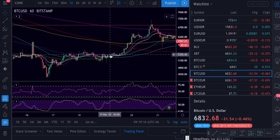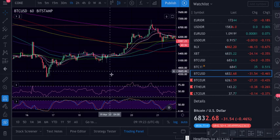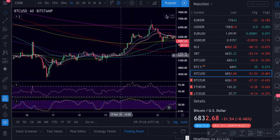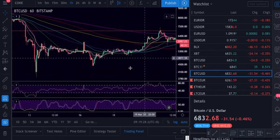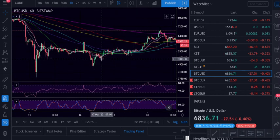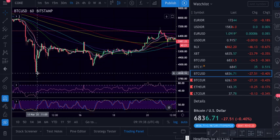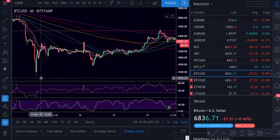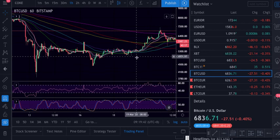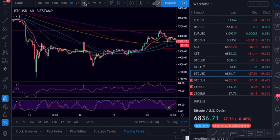It's all about understanding where to buy on the candle close, or just buy on top of the 21 moving average, and put a stop loss below. Three entries: buy one part here, then buy another part here, buy another part here, and put the stop loss here and let it go. If it goes below you get out of the trade. Sometimes it goes down from there, but as soon as it recovers you have to do it again. It's very psychological — you always think it's rejecting and will go down again, but suddenly it doesn't and it goes up. It's all about reading the candles and putting the stop loss below the areas.